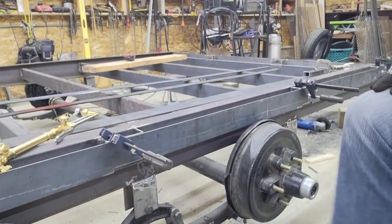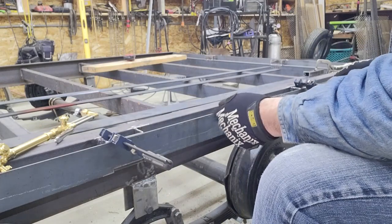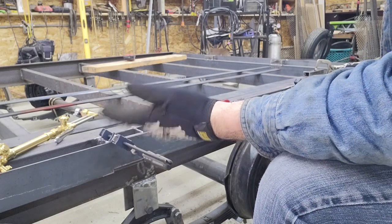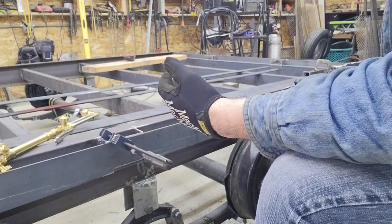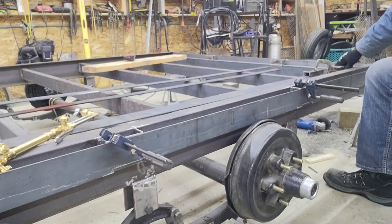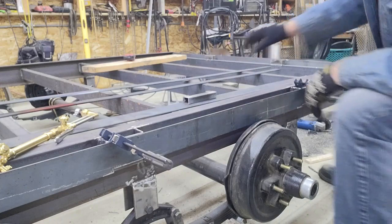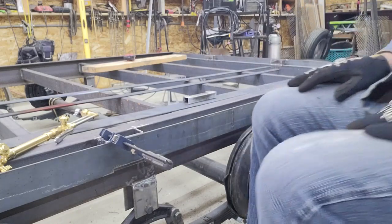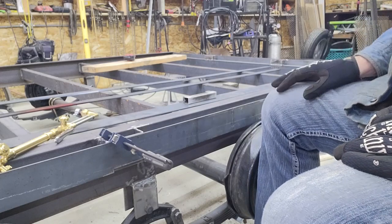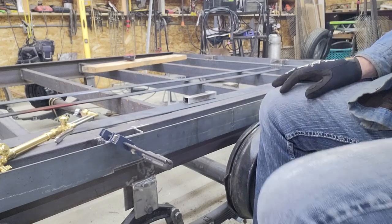Nothing special there. What I just want to touch on a little bit is when I did that with the torch, I'm not nearly as steady as I used to be. Even though it doesn't matter, since it's going to have weld bead in it, it's nice to have a nice straight torch line versus something a little shaky. So I just built a little pattern that the torch can follow. I think I mentioned in one of the earlier videos that I could have done a template for those. I think it was the ears.